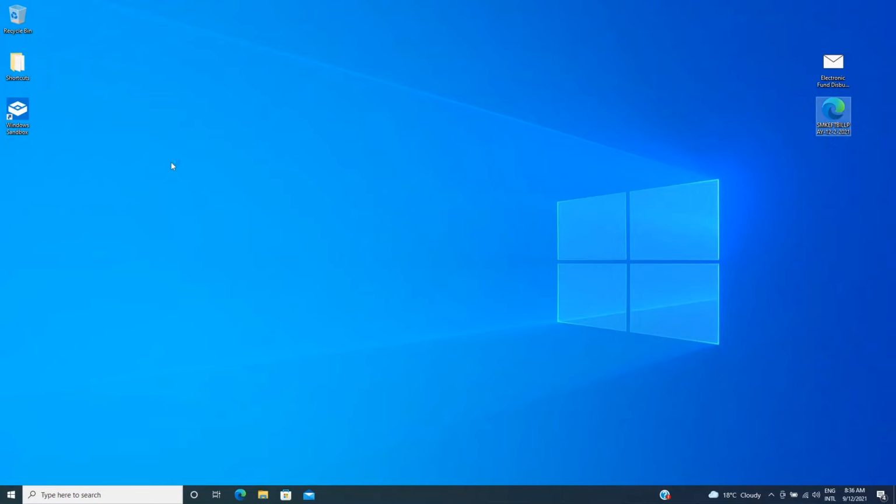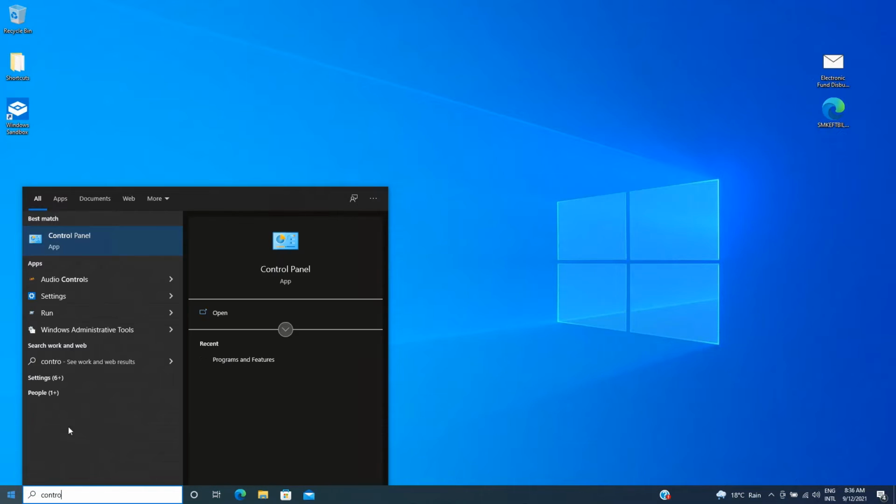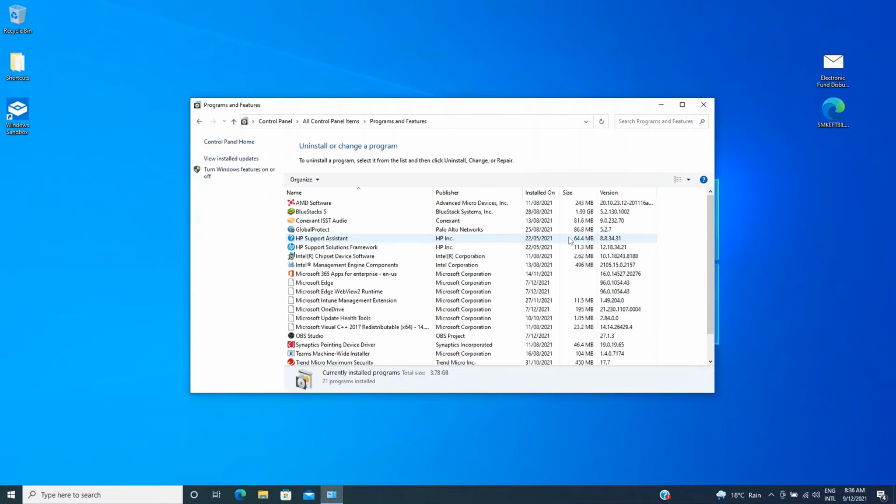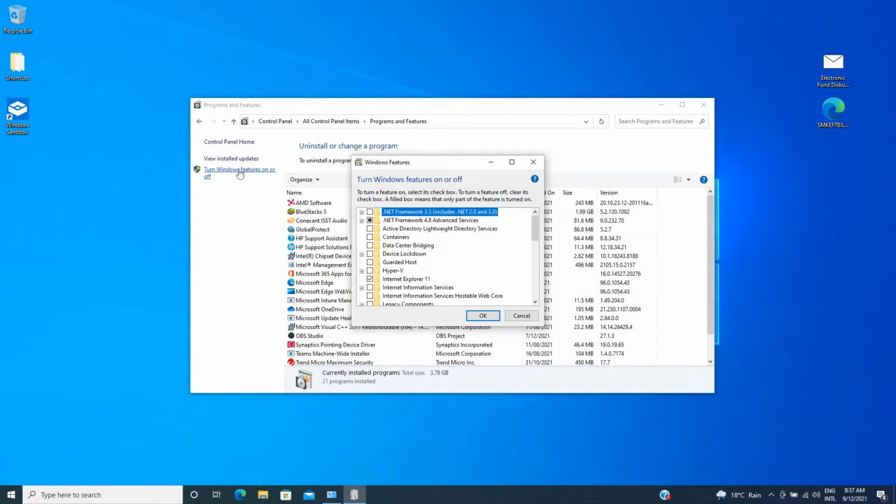To do that, one of the tools I usually use is the Windows Sandbox. To enable the Windows Sandbox, I go to Control Panel, then Programs and Features, turn Windows features on or off. Then I go all the way to the bottom, and I can see Windows Sandbox over here.